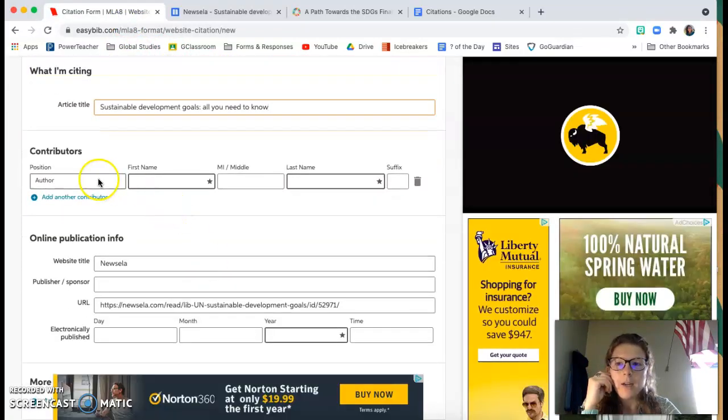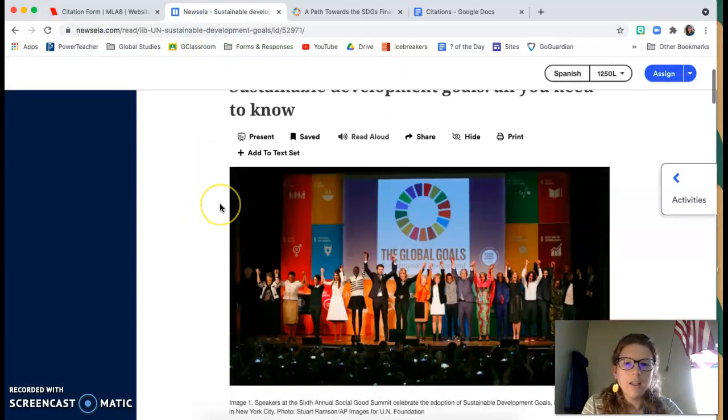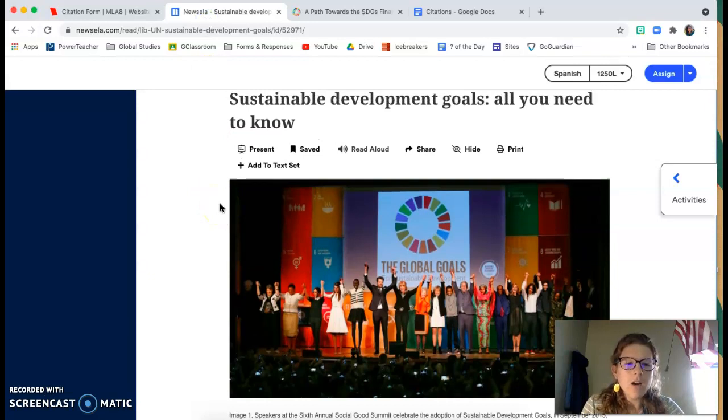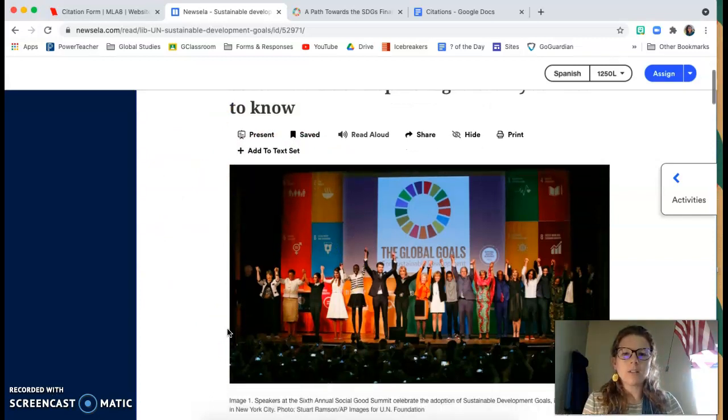Next, our contributors, the author. So we are going to go to Newsella, and then in almost every article, chapter, news story, whatever that you read, there's generally going to be a title or a headline at the top, some sort of visual or short blurb to kind of cue our brains and get our brains going.